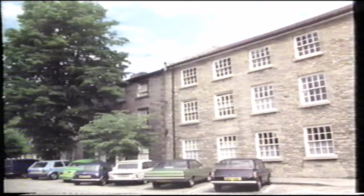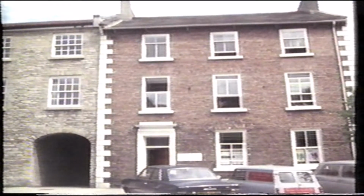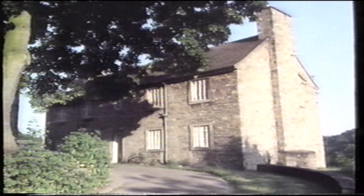But to their great credit, in 1965 the corporation rebuilt 2 houses in Newbiggin as 6 flats. Much of the original stone was salvaged for this new rubble stone front. They scrupulously adhered to the building line and the roof line of the street. Another excellent example of post-war council housing is St. James's Chapel Wynd, built almost entirely in the local stone, a mixture of sandstone, limestone, and river cobbles.